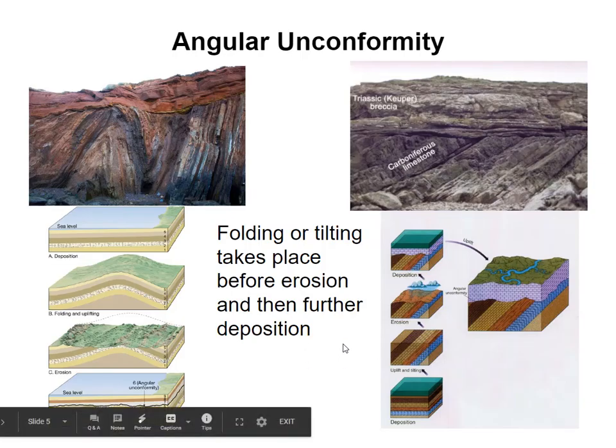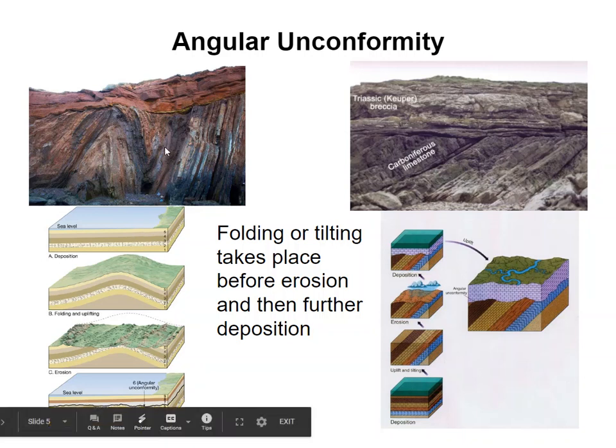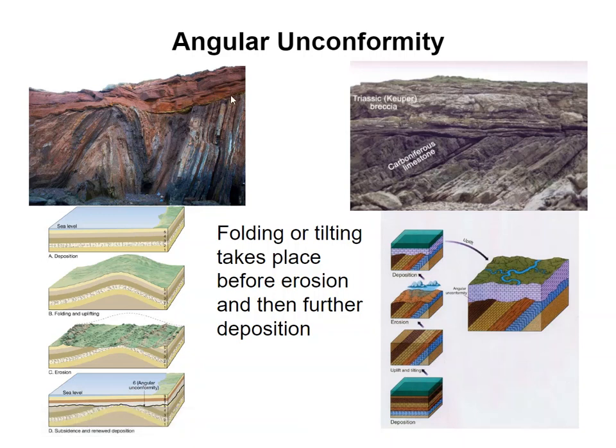So we have an example of the angular unconformity here, and you can just see that the folded layers are underneath these flat-lying layers. Here's a diagram that shows you how they form. But once again, what's important is to be able to see that erosion took place right here where I'm moving the cursor, because the top of this folded rock got shaved off by erosion, and then later on these red layers were deposited on top. Okay, over here we have a different type of angular unconformity where you can see these diagonal rocks, and they've been eroded off, and then some younger Triassic rocks are on top of these Carboniferous rocks.